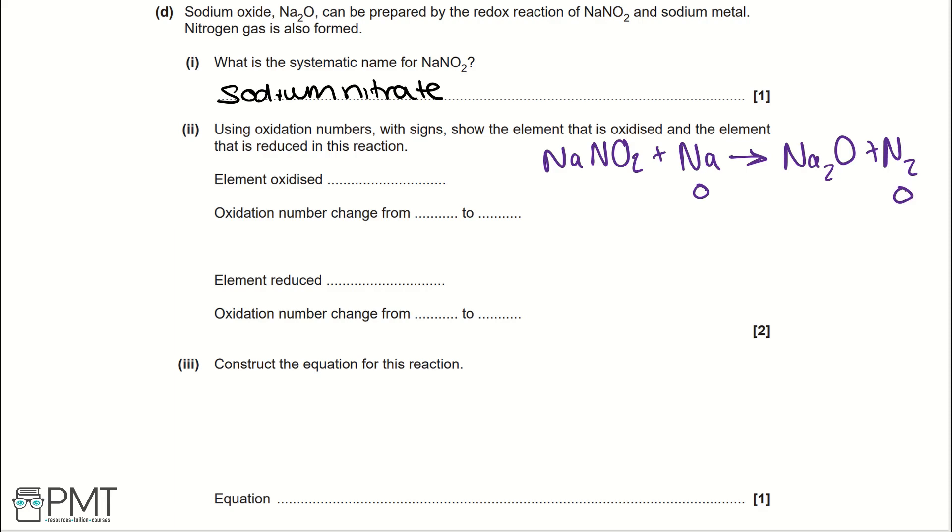So, the sodium metal and nitrogen gas would have oxidation numbers of 0. Then, oxygen, that's always minus 2. And, sodium, when it's in a compound, is always plus 1 because it's a group 1 metal. Now, oxidation numbers will always need to add up to 0. We can see in Na₂O, that's the case because it's plus 1 times 2, that's plus 2, minus 2, that equals 0. In NaNO₂, we've got plus 1, minus 2 times 2, which, well, that will be minus 3. So, to make it 0, nitrogen has to be plus 3.